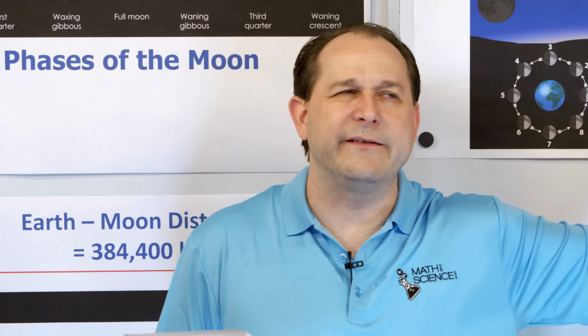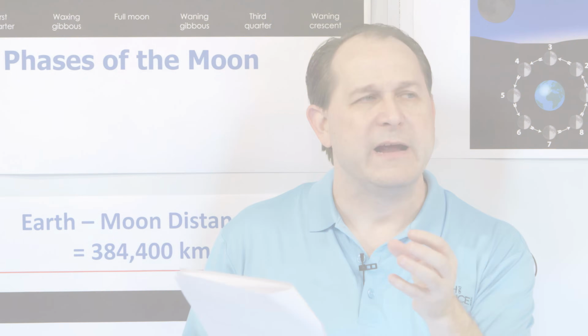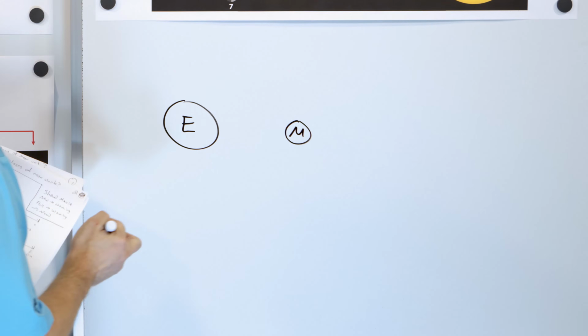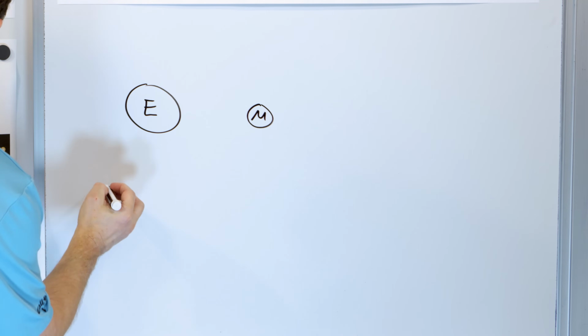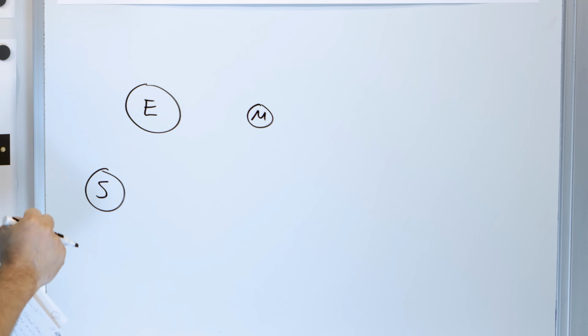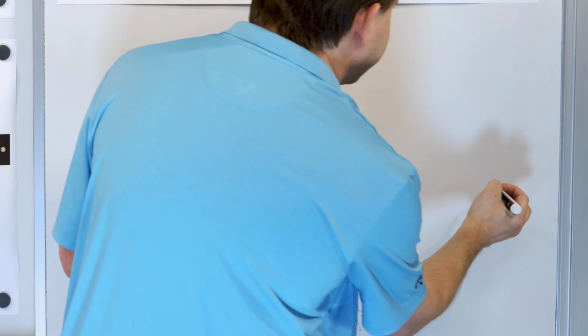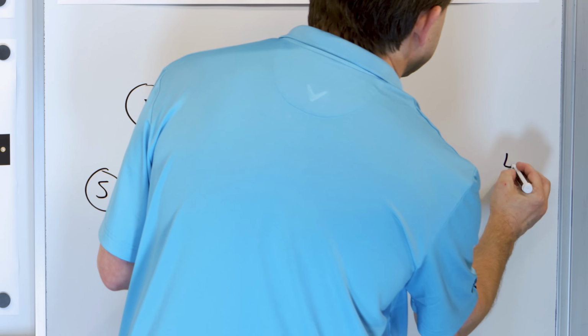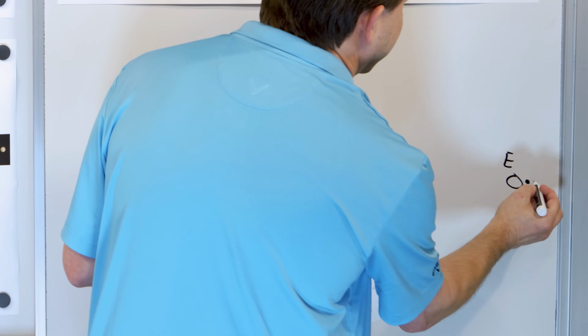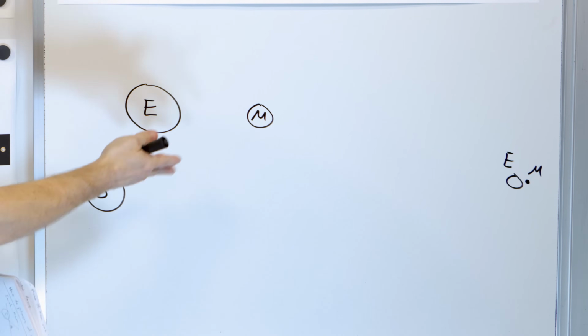And it's the same thing between the sun and the Earth-Moon system. It's important to understand the sun is practically infinitely far away from the point of view of what we see on the Earth. How do I quantify this? If I ask you to draw a picture of the sun, you'd probably draw something like this with an S. And if I asked you to draw the Earth-Moon system to the scale of this being the sun, you'd probably come over here and draw something like this and call it Earth, and then maybe put a little dot right there and call that the moon. I don't know, that looks about right. And you would say, okay, I think that's about right.